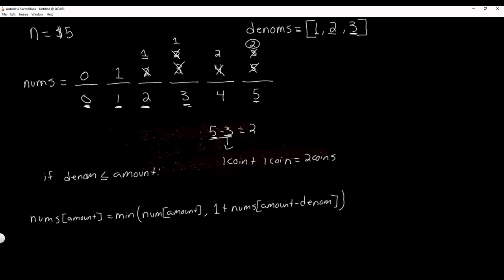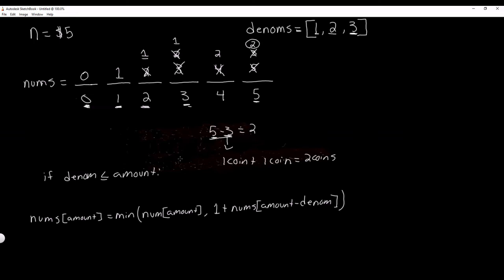And then taking the remainder and finding the minimum amount of coins necessary to make change of that remainder by looking at where we stored it in the past. So the remainder is here. We checked to see what the minimum number of coins necessary to make change for that $2 was, and it was 1. We then added 1 to the minimum number of coins necessary to make change of that remainder because we subtracted our coin denomination of $3 from our target amount representing 1 coin. And if you remember back, every single time we did this, it was 1 coin plus whatever the remainder minimum number of coins was.